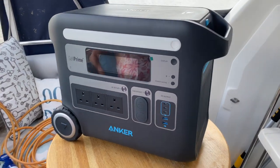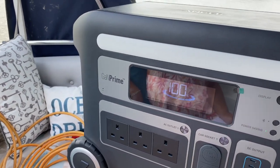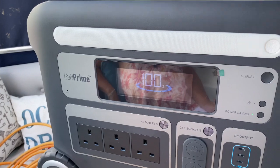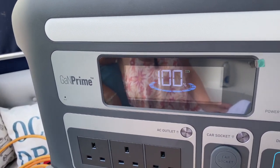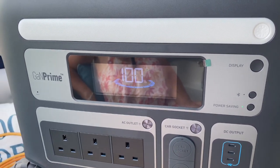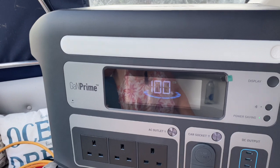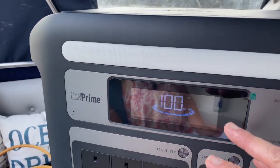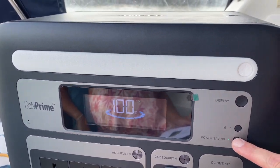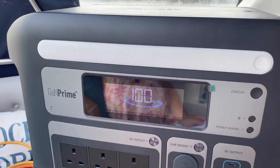Just quickly power it up so you can see what it does. There we go. Nice big display there. You know, sometimes on digital displays, quite difficult to actually see. From the app, because I've played with the app, you can adjust all of this, how long it's on for, brightness. At the moment, it goes into power saving mode. So we'll take it out of power saving mode.